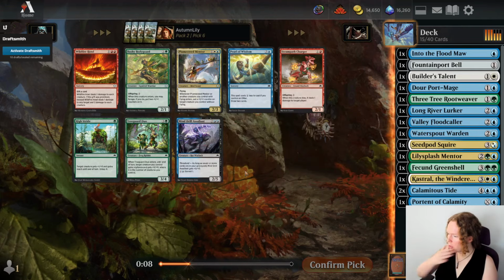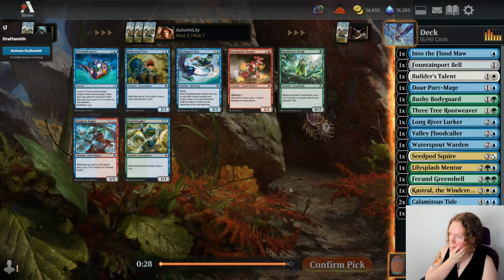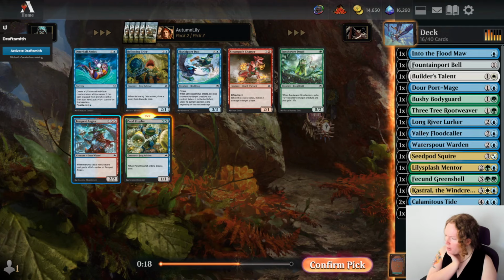Regard Duo is a good one to blink, that's true. I kind of want the Bodyguard, but maybe it's worse where I don't have much in the way of food here. Maybe it's just going to be a lot worse in this deck than it was in my other one. I probably should have taken something different out of that pack. Pond Prophet is phenomenal.